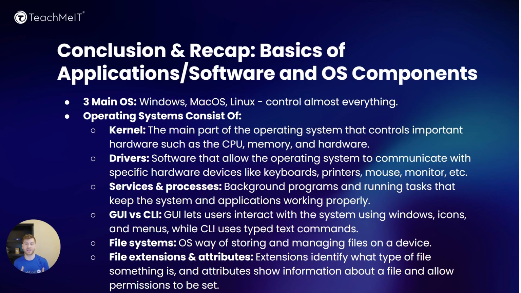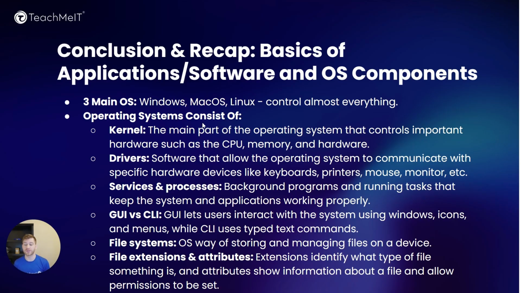Let's now recap exactly what we've learned about in this video. First, we learned about the three main operating systems: Windows, macOS, and Linux. They control almost everything on our computer. No matter which operating system we use, our operating system is our bridge between our hardware and our software.